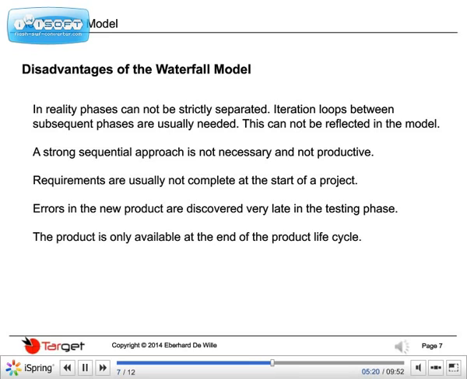There is no chance to deliver a product sample until the end of the product life cycle is reached. This requires a lot of patience from your customer. The danger is that the product is outdated at that time, or that the customer does not accept it, and the development has to be started all over again.